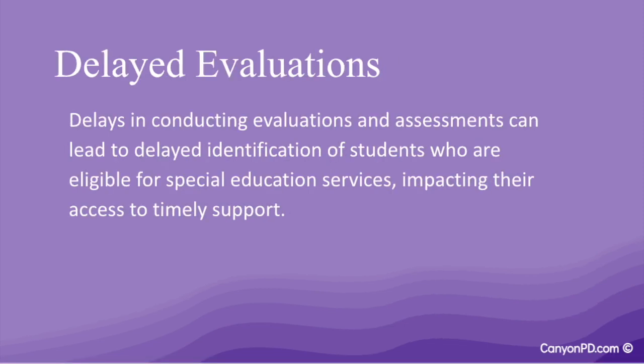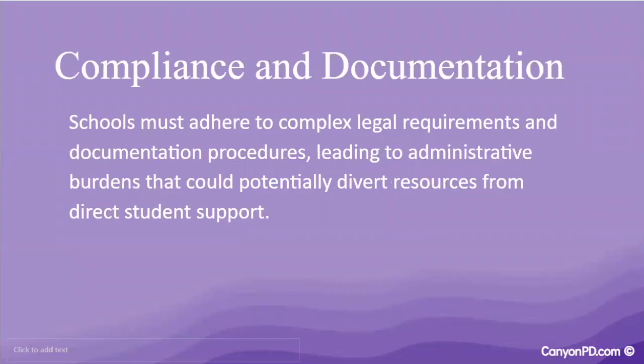Another challenge could be delayed evaluations. There may be delays in conducting evaluations and assessments, and that might lead to a delay in identification of students who are eligible for special education services. And this will lead to impacting their access to timely support. Compliance and documentation. Schools must adhere to complex legal requirements and documentation procedures, leading to administrative burdens that can potentially divert resources from direct student support. So a lot of times teachers have to spend a majority of their time on the paperwork side of special education rather than working with the actual students.